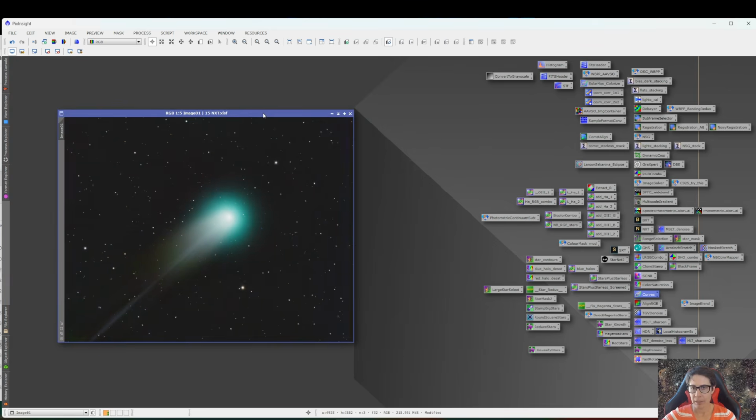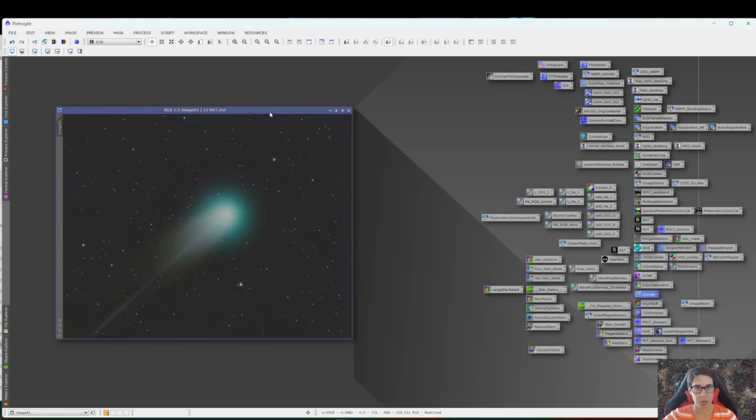All right, now I'm going to apply HDRMultiscaleTransform. This is a great process for things that have a wide variety of brightnesses, like comets, like galaxies in particular. I use it very often because cores can tend to be much, much brighter than the outer edges. And this basically does an HDR compression on the image because the data here spans a huge range that is not visible all at the same time on the computer screen, which is only an 8-bit rather than a 32-bit display.